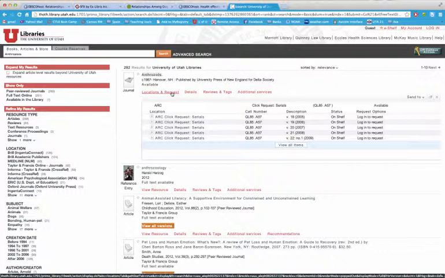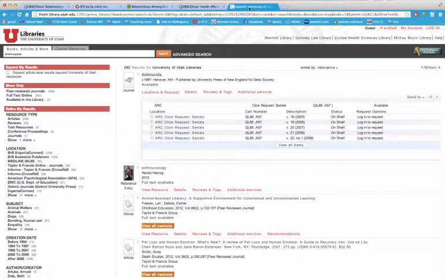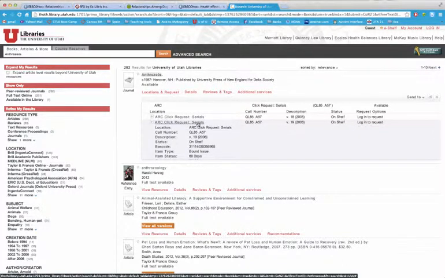Okay, so now we need to see if they have the particular volume of the journal that our article was published in. Looking back to my reference, we can see that we need volume 19, which was published in 2006. By the way, occasionally when you see the volume numbers, next to them, just to the right, you will also see a number in parentheses. If you ever do see this, this is just the issue number. So let's go back to the library website and look for volume 19, published in 2006. And here we go. So when we click here, we're given the location of the journal within the library.